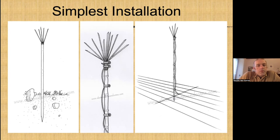The idea is to make a lot of points, a lot of wires that will send out electrons to the sky. And then you connect it just with a wire to the soil to connect it electrically with the soil. And then you can also connect with wires in the soil or connect with any wire that goes to the parts of your garden that you want to stimulate. You can also connect to your greenhouse structure or connect to the fences around your house. This works very good.